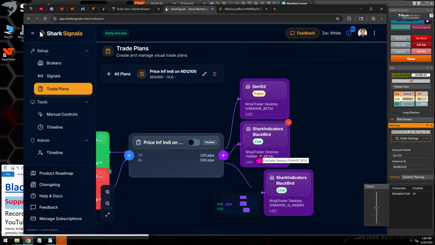And of course, if NinjaTrader's not running, then obviously Blackbird's not running, and those signals just go into the void. These signals only go through when NinjaTrader is up and running and Blackbird's up and running. So, all right, there's that question. And Aaron's going to do some testing on Monday, when the markets open back up. That's right, Monday.